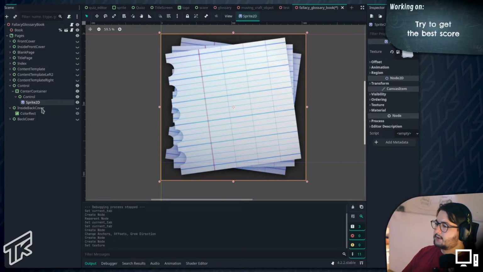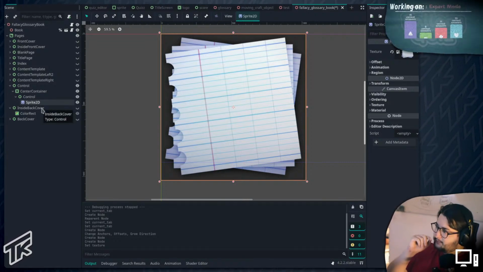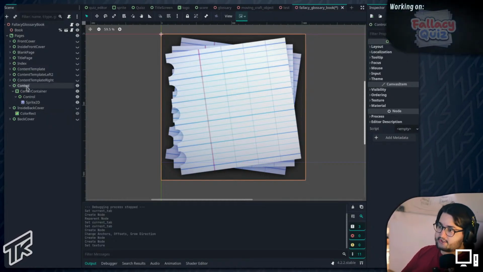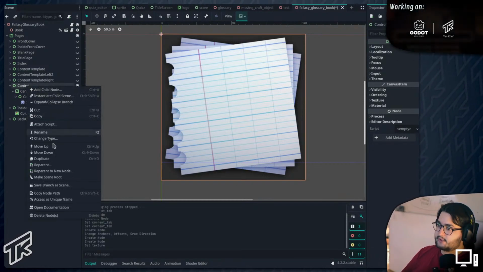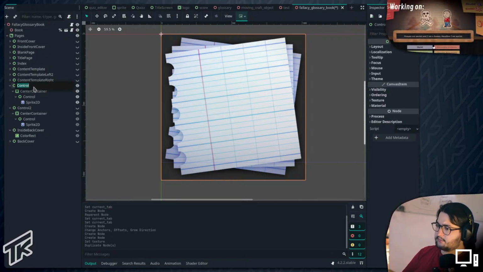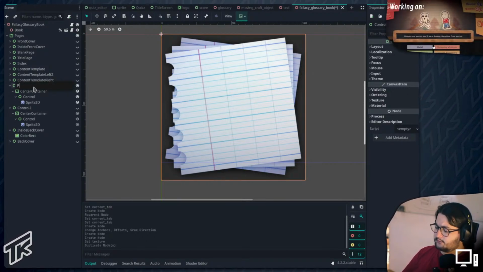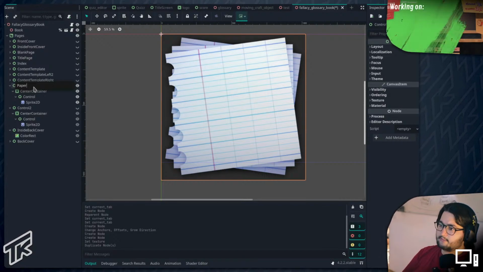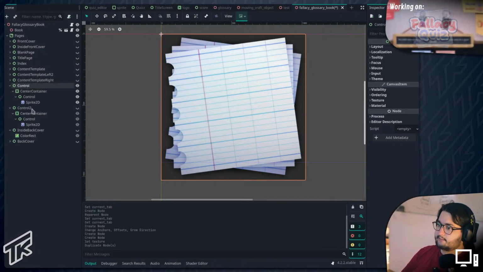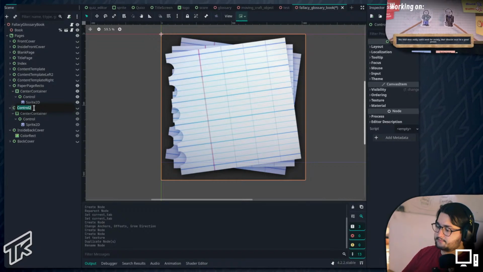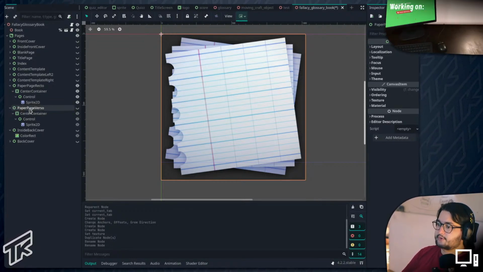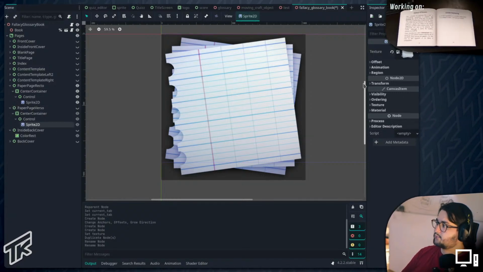Cool. We will need to copy this and flip it for the page just after this. So let's duplicate that. Let's name those pages. So paper page recto and paper page verso. Cool, cool, cool. And this sprite can be flipped.